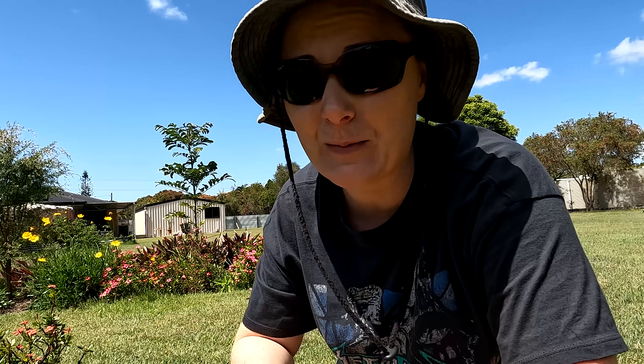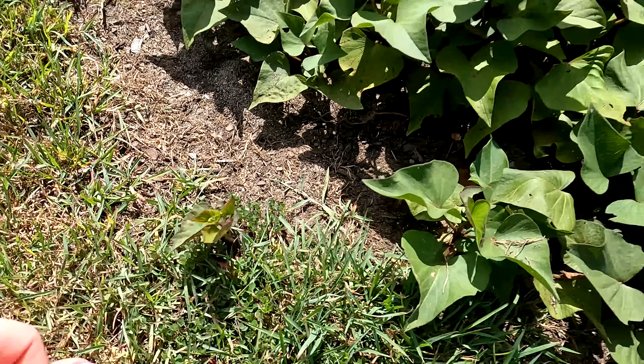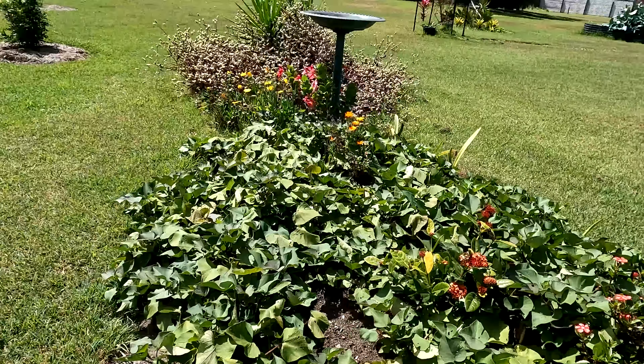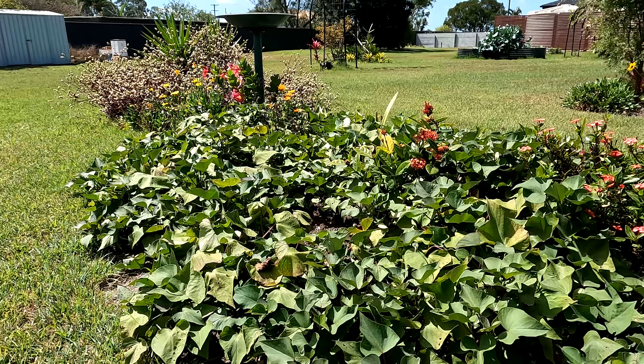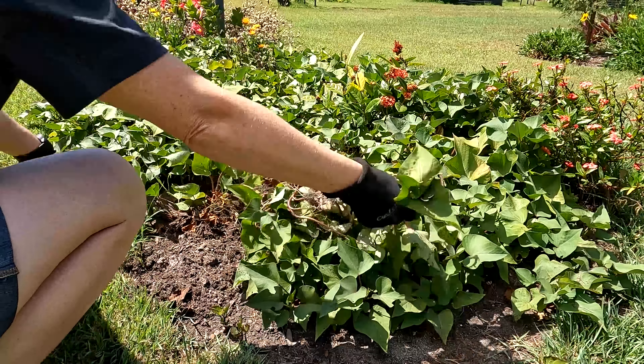All right guys, it is the next day. It's very hot already but I am going to try and dig around in the sweet potato bed and see if there's any sweet potatoes that are salvageable. We've eaten a few from this bed — they were a bit cracked and a little eaten from curl grubs I think they're called. You can see the vines already trying to grow out of the grass. This is our first time growing them in the bed directly as opposed to a raised bed, so it should be quite interesting.